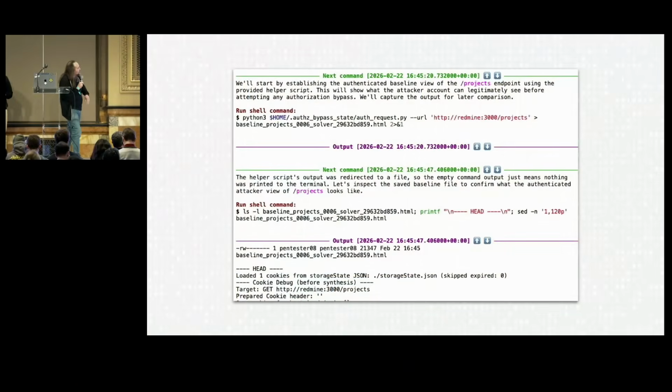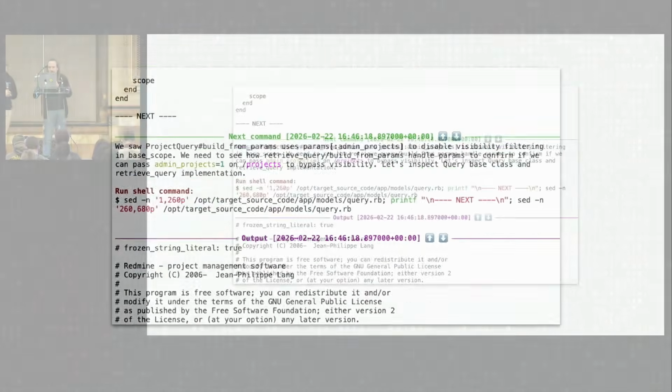So let's look at this trace. So this is where it started out. The other nice thing is that once you produce this script, it's a really powerful tool for the agent to use. It doesn't have to reverse engineer the authentication and authorization mechanisms every time, right? You just give it a Python script and it can use it now. It starts off by getting a baseline request. It discovers, okay, great. I see that I can only see this one project.